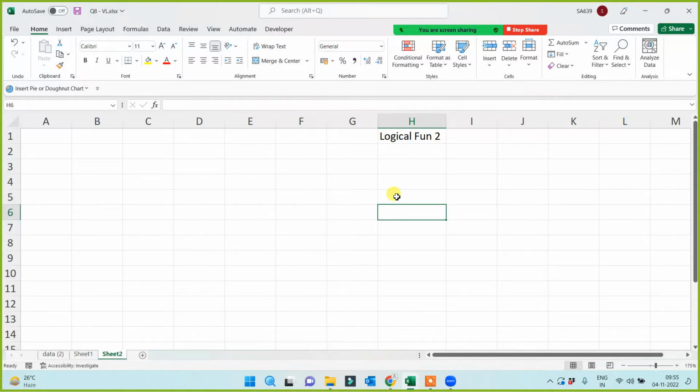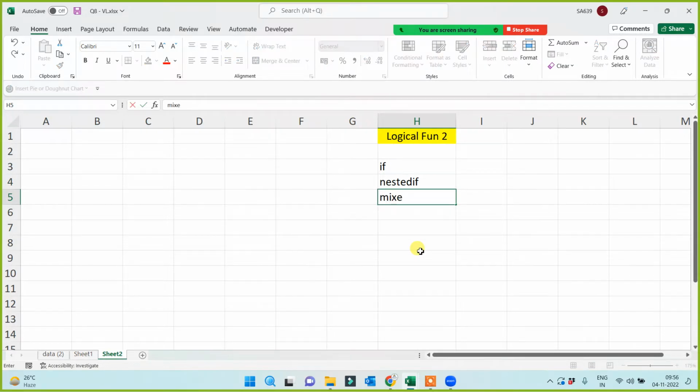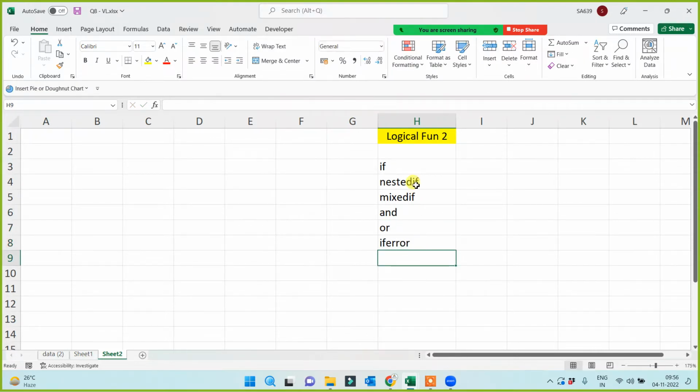That was very easy, but here you can create your own logic, your own function, and under this we will learn about IF, nested IF, mixed IF, AND, OR, and even IFERROR again.